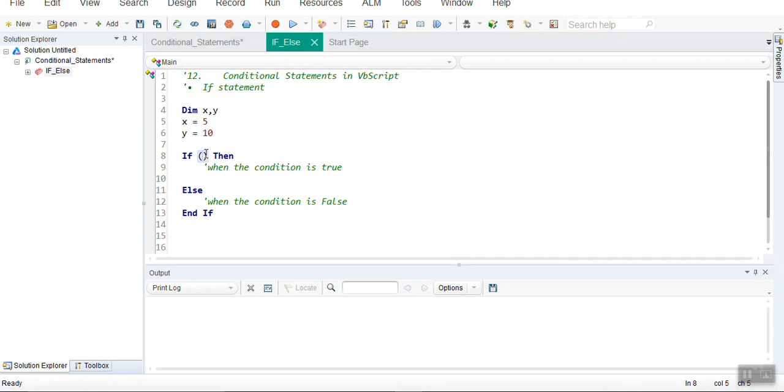If x equal to y, let's message box the given values are equal, and in the else part let's print the given values are not equal.